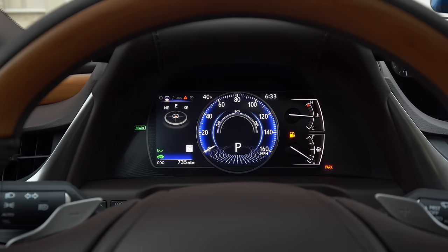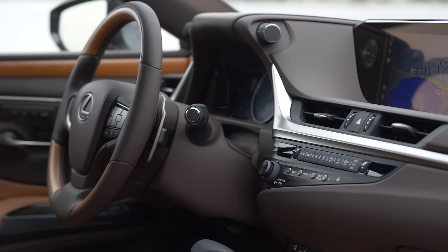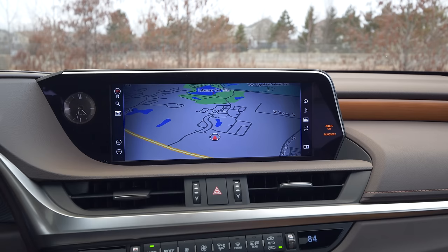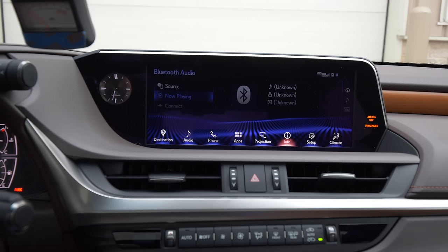Everything else in terms of the interior space — top notch overall. The only gripe I have is some of the center stack stuff with the buttons and knobs. Some things are too small for me and kind of how they separate — it takes a little bit to figure out where everything's at. But you don't typically have to rely on the touch screen to get in and out of things. While the graphic design is way better than it used to be, they still rely on their touchpad interface, which I have to use my thumb on. I keep my hand on the right side of the center console and use my thumb to get around, and then I just turn the screen off — because usability-wise, it's way too much when you're driving. But aside from the infotainment, this is one of the best Lexus products they've ever made.